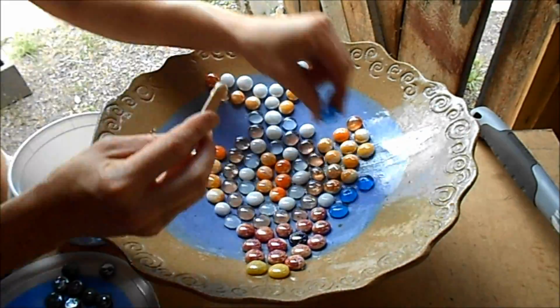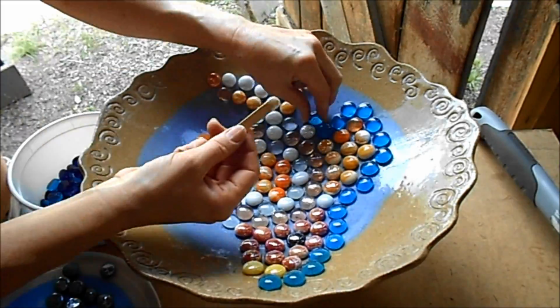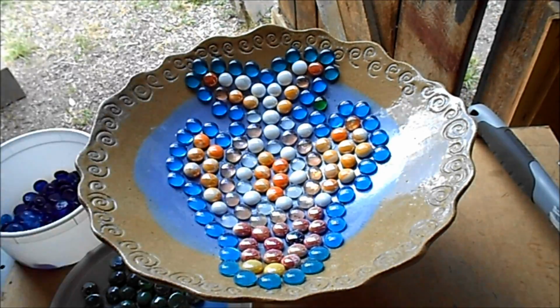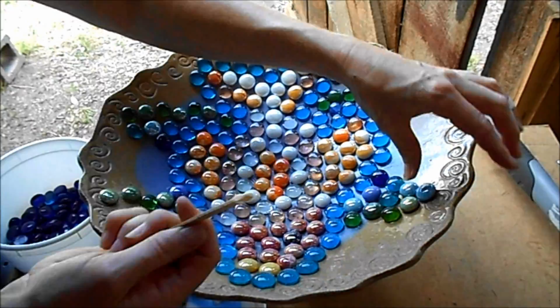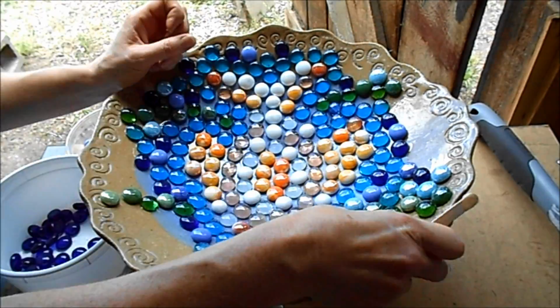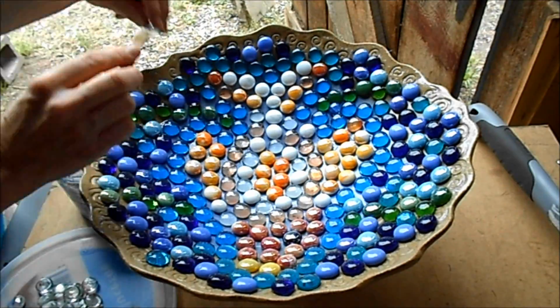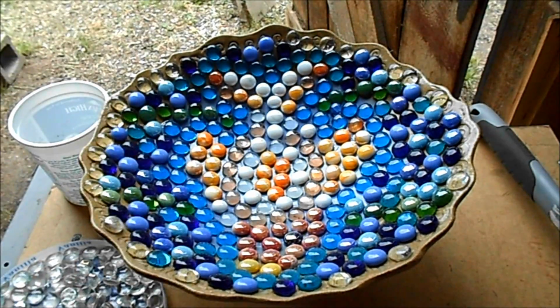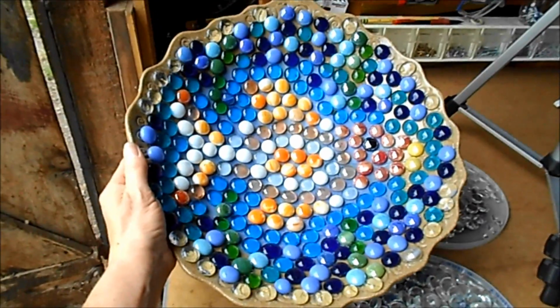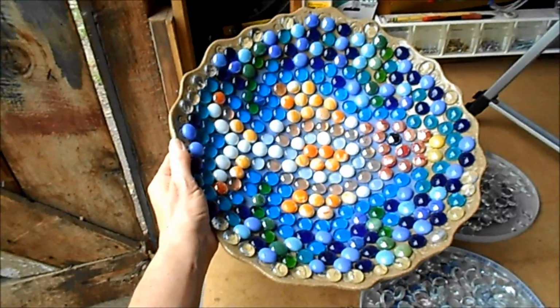Once the fish was done, I started on the blue water beads and green beads for reeds. I added many colors of blue to make it interesting, but you could also use one color if that's what you prefer. This is more progression of placing glass beads. This is what the whole mosaic looked like once all the glass beads were placed.